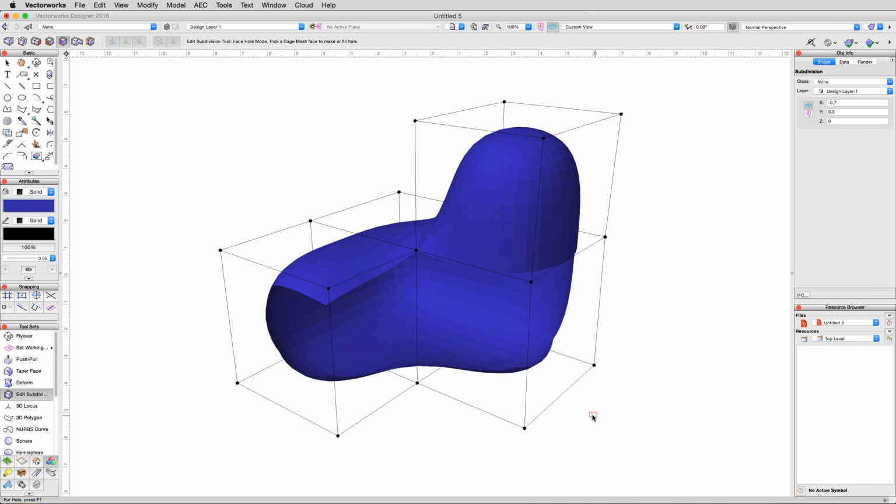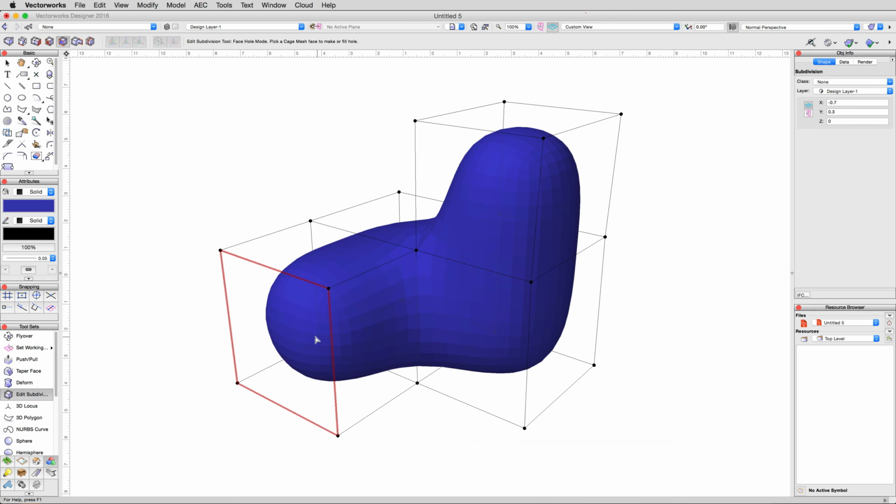This mode only works on faces, as its name implies. Any holes you make via this tool can be closed again with the same tool, but a quick warning. You can also delete faces by selecting them with the Transform mode and pressing Delete or Backspace. But then, only undoing will restore this face. Face Hole mode cannot restore faces removed via deletion, so we advise using Face Hole rather than simply deleting the face unless necessary. Go ahead and return to Face Hole mode, and then close these 4 faces back up.